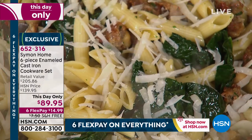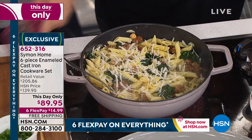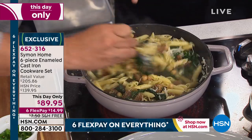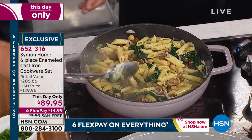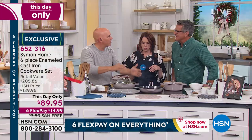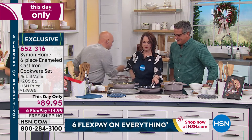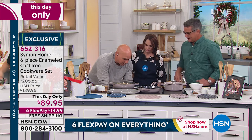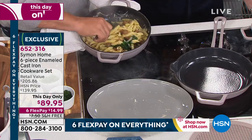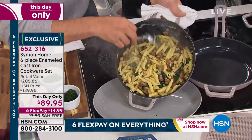You're witnessing firsthand the charm of this cookware — you would never put this in a serving dish, because this is your serving dish as well. I mean, it's gorgeous. I would go right to the table like this. The beauty is you can put the lid on, wait for your guests, and it's going to hold its heat — it's going to stay incredibly hot. I want to show you how easy these pans clean out too, because people ask: is it nonstick? No, it's not traditional nonstick, but it releases beautifully.